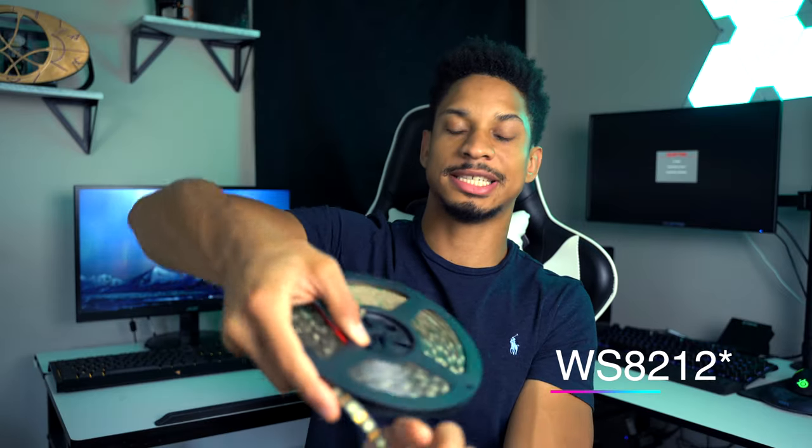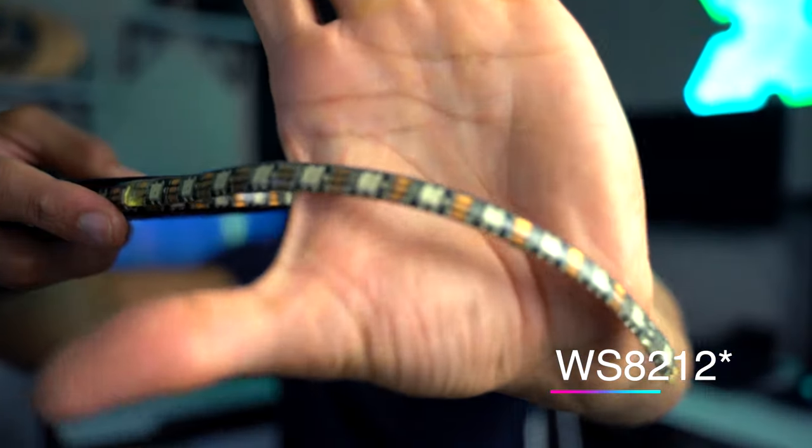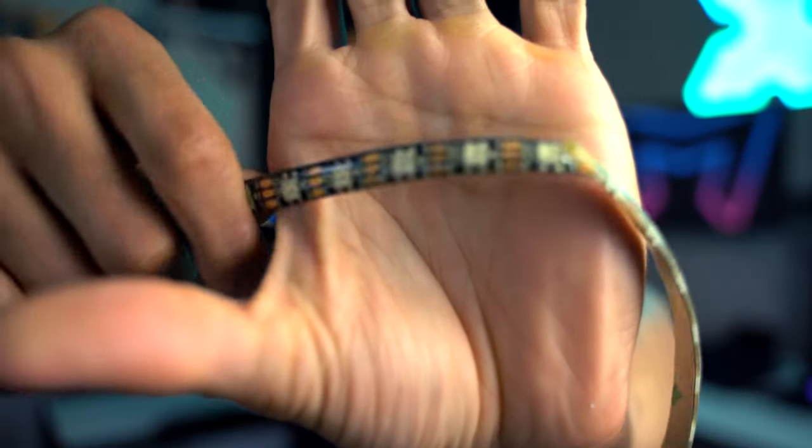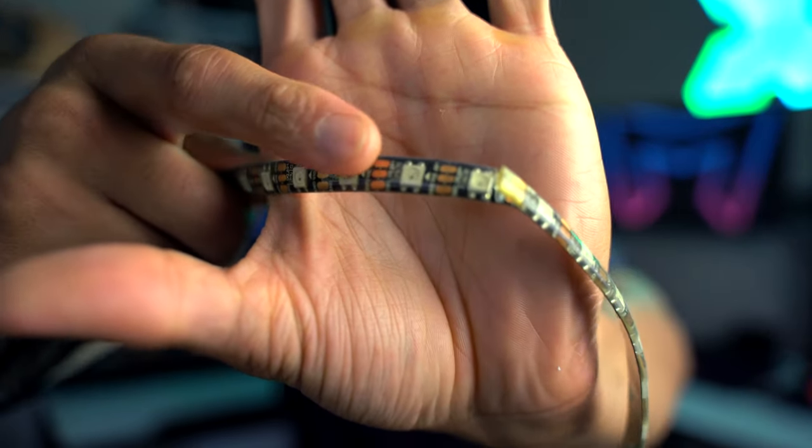I had about a 15 meter strip laying around, and these are WS2815s with about 60 LEDs per meter. And these strips are individually addressable, so each one of these can change to a different color. So that one right next to it could be red and this one could be blue. That's what makes these so great. And this is what's gonna allow the triangle to be green while the X is blue in the same circuit.